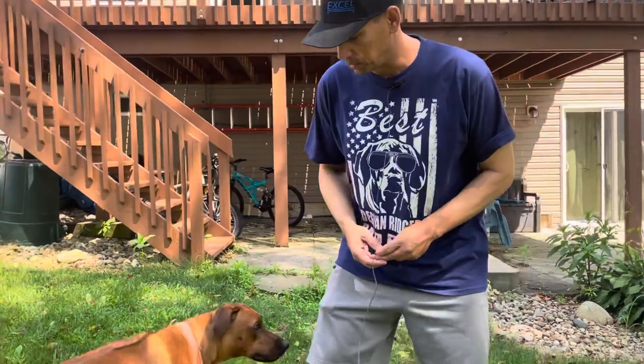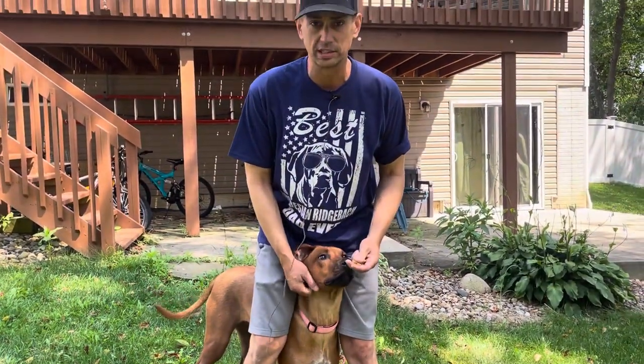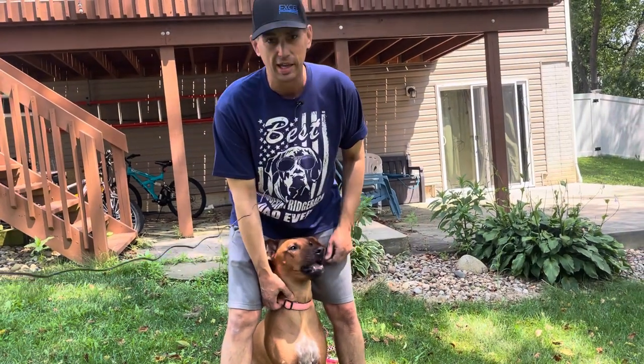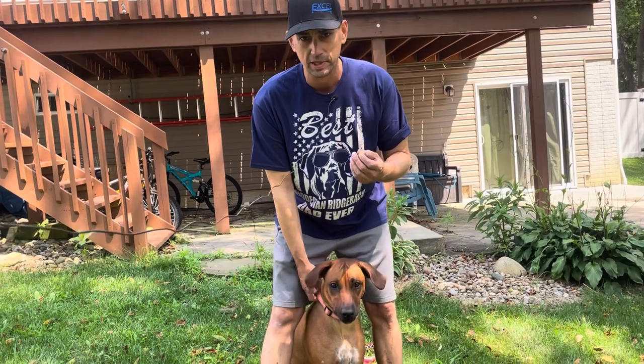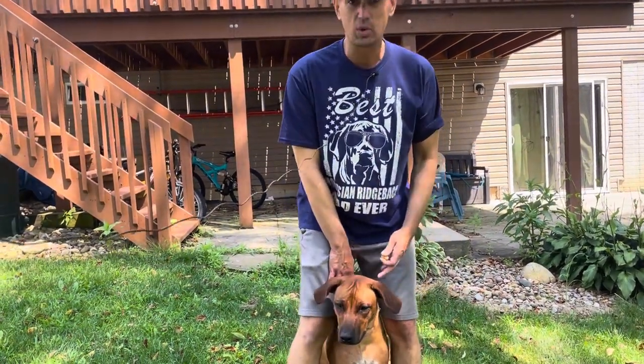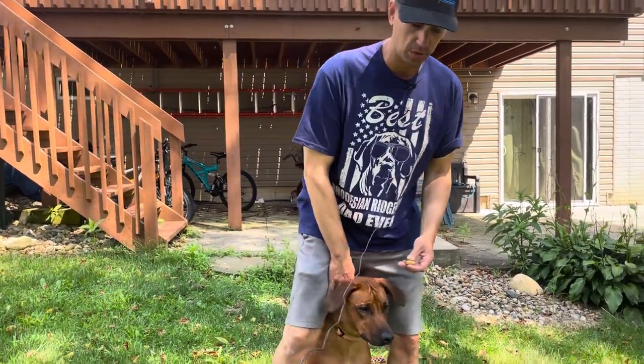Dogs typically don't like going between your legs — it's a vulnerable spot for them, especially for my dog. She liked running under the table, under everything besides my legs. So I had to train her how to go between my legs. First I just got her to go between and then I would tell her to sit. I use the word take — that's just a word we use for them to take the treat or food. That way when something hits the ground from the kids' table, they don't get it right away. So that took a while just to get her to go between, and when I started doing the between, I started doing the walk too.